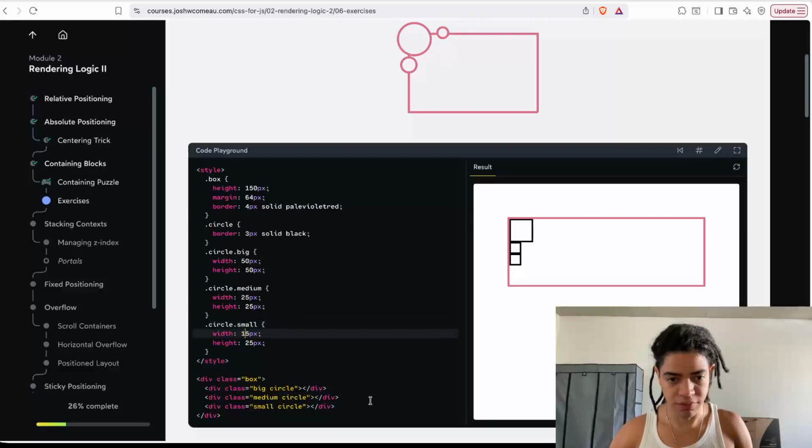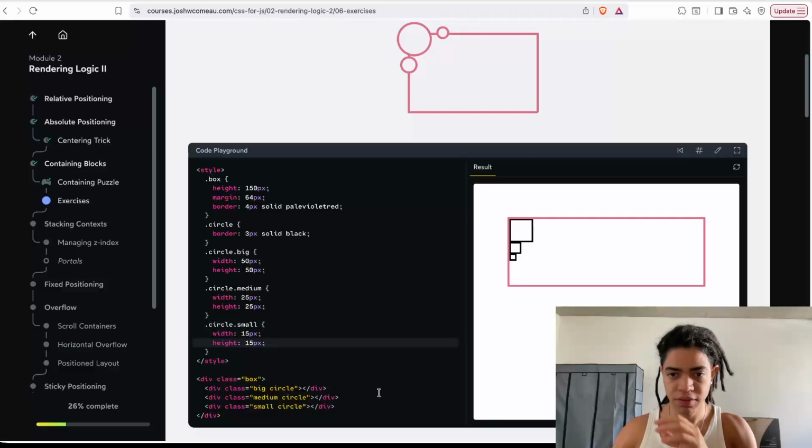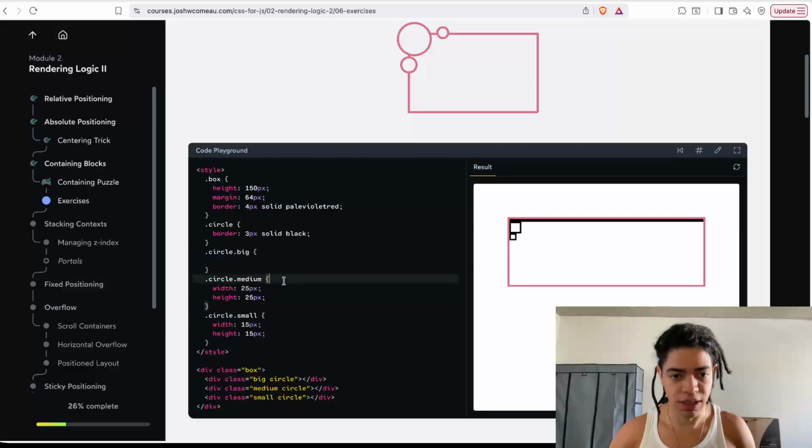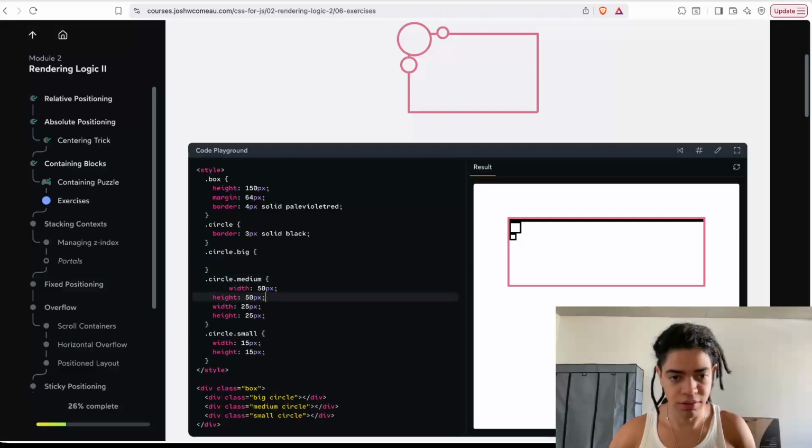And this will be now 50 and 50, right? You got this. The medium will be something more like this.